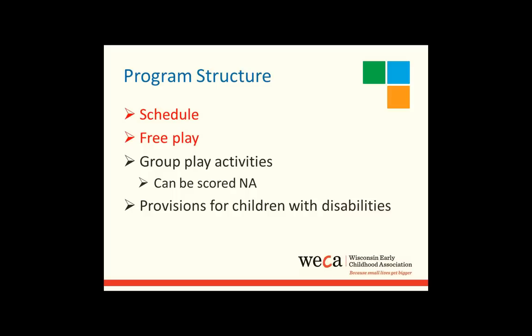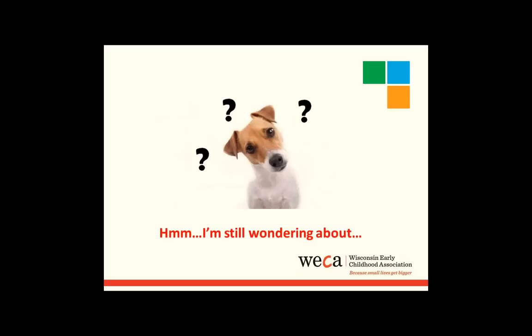If there are children that do have an IFSP or some other kind of assessment that's been completed and they have an official diagnosis, then this is mostly scored through interview. We would look to see that the children are involved in activities in the room, that you have appropriate materials and equipment for them, but otherwise we're mostly going to ask you interview questions about this. And that's the end of the ITERS rating scale.